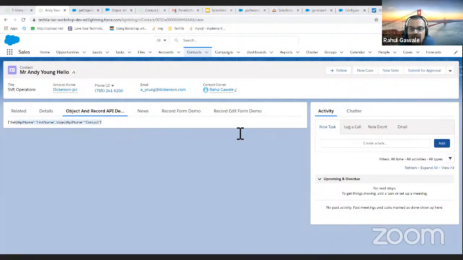So if you remember, we use this method called get field name, get field value, I guess. We use it somewhere. Okay, we'll see that later in this particular session. So I hope it is clear how you can get information about a particular object and a particular field. So the next thing is the get record method.